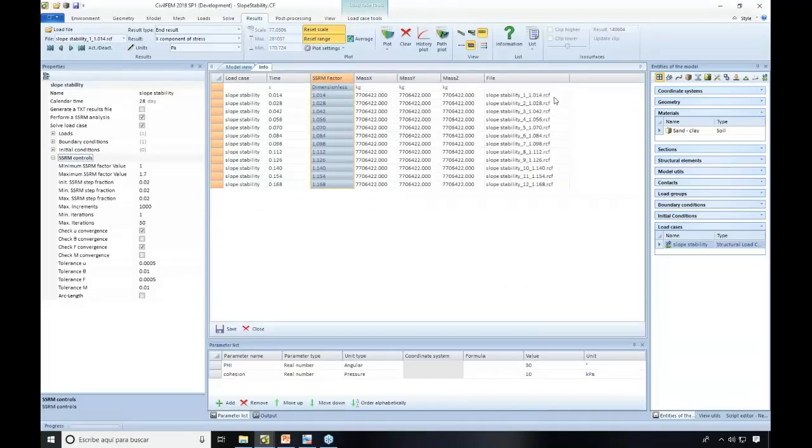We have solved all these load cases, and our final safety factor is this one. Depending on the step fraction that we have defined, we have these values.